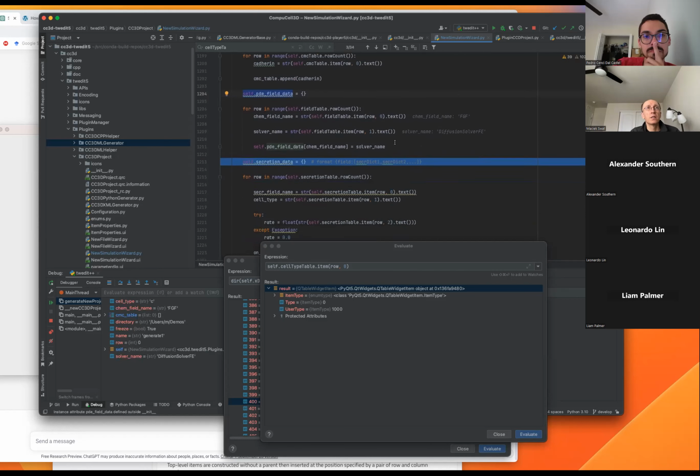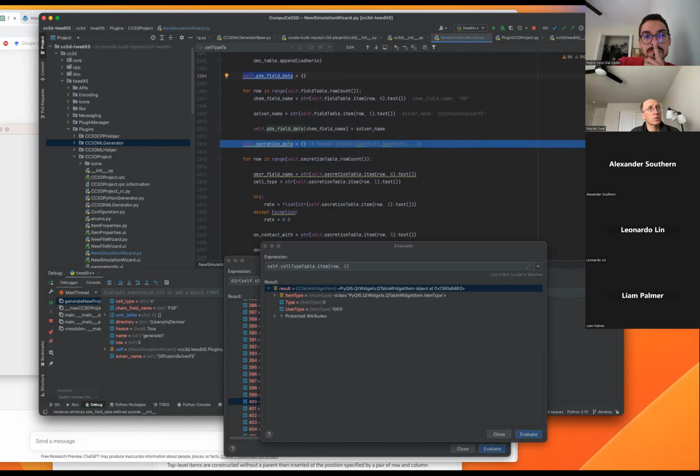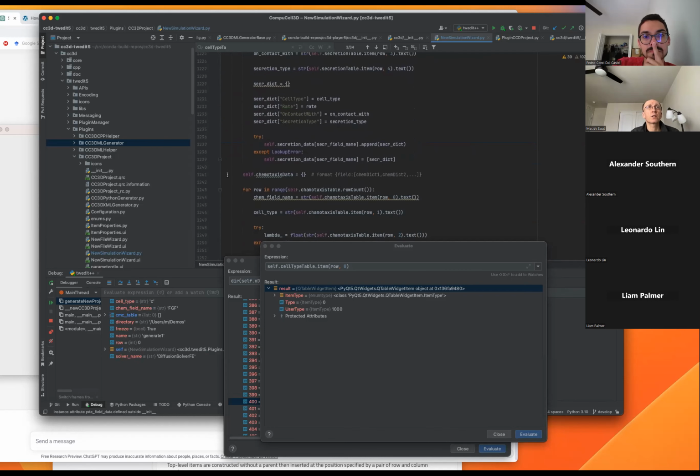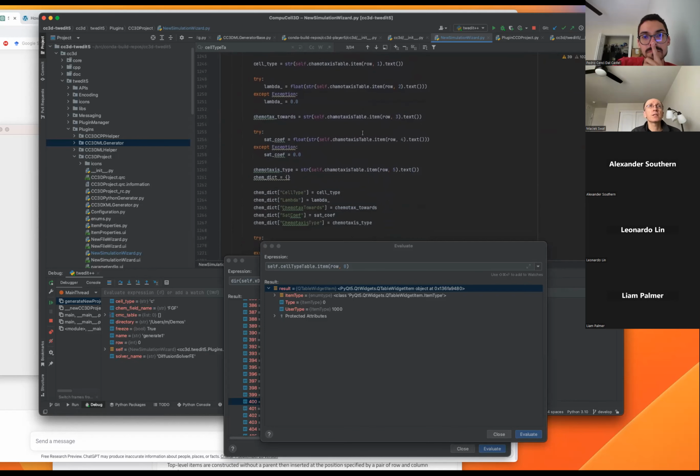All right. Secretion data, we're not using secretion data here, so we can jump through that part. Then there is chemotaxis data. So as you can see the pattern, essentially there are chunks of code, and this is, for better or worse, written in a single function. It might be easier for you to go through this. It might be better to have separate functions that read different pages. That's how I would do it now.